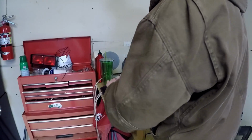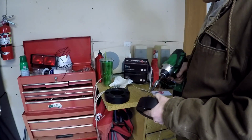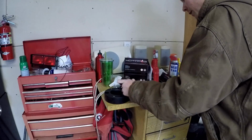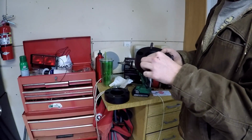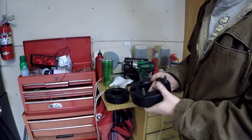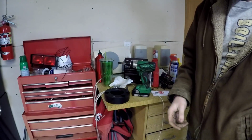That's how it goes. I've already started this one. So we'll finish this one up, put this one on this side, I'll put that one on the other side. That's what it looks like assembled, right there. So, this is now ready to go on the truck. We're going on the strut, and let's get to it.